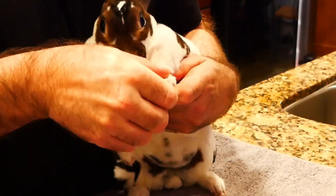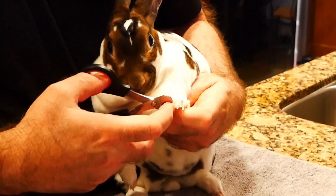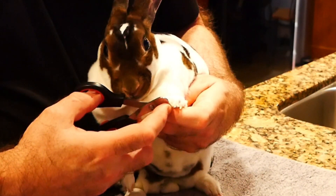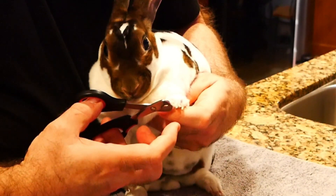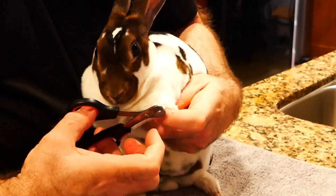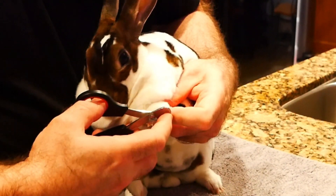You want to push the fur back a little bit. She might tense up, but you can use one finger to push out a little bit and eventually she'll let off. You want to get the whiter part of the nail — if you go back into the part that's a little grayer, that's the quick and you're going to hurt them. Less is more. If you're not certain how much to take, take less and work your way back over time. I start by putting just a little bit of pressure without clipping. If I'm back too far, 8-Bit will let me know because she'll pull back. She's not pulling back, so I'm able to clip. Then move to the next nail — just a little bit of pressure, not enough to cut, and clip.